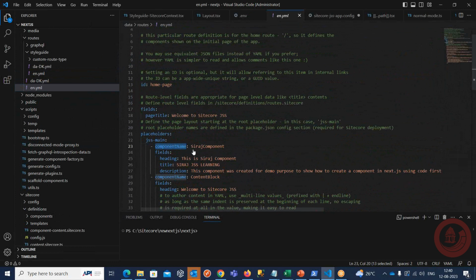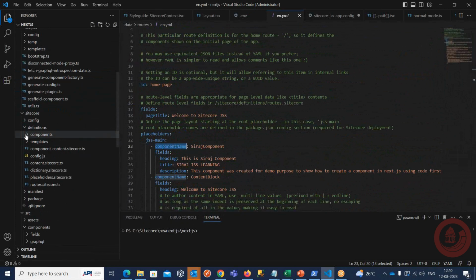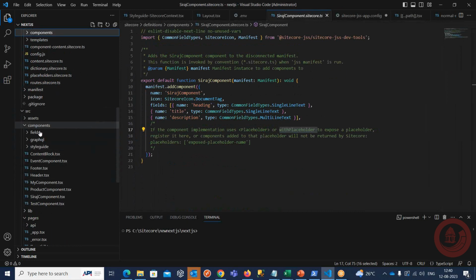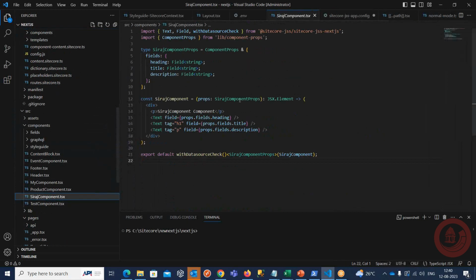The component is created by us through scaffolding. I will show how to create it as well. Here in src components, the Siraj component has the fields heading, title, and description, and this is the rendering content.